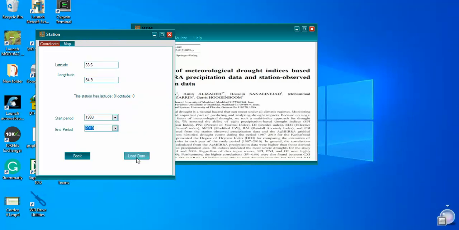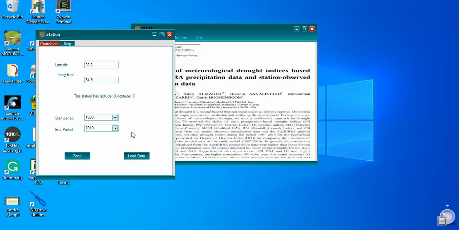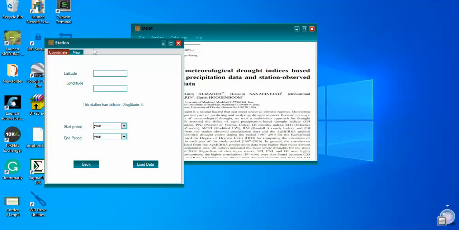After I click load data, I see this message that for the latitude and longitude, if you want to check it, you can do this. And as we click OK, you need more time to load data to extract your data in the tool for your sample. And after a while, you can see a message like this, successfully loaded. You can click OK and go to another step for calculating every index that you want. So before going to calculation, like the previous way with the Excel file, I want to show you the map format.